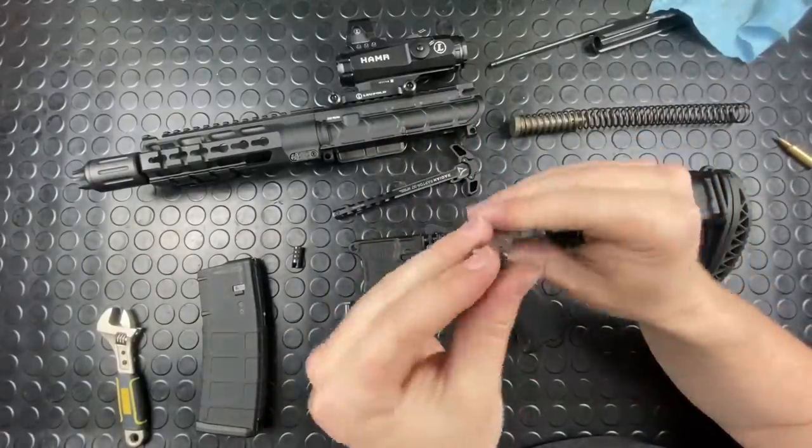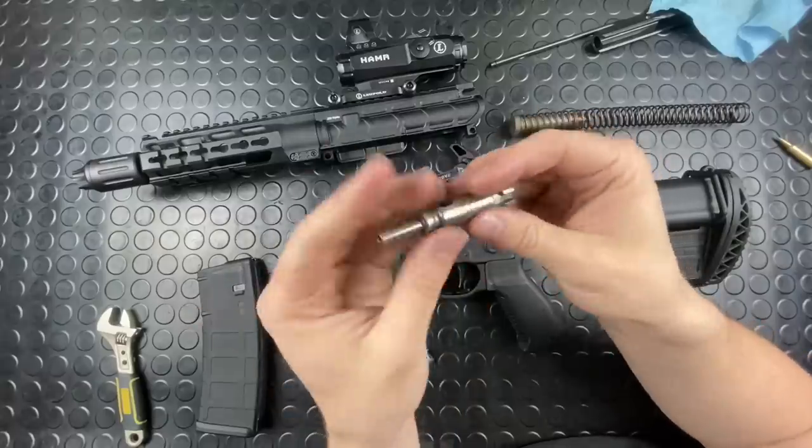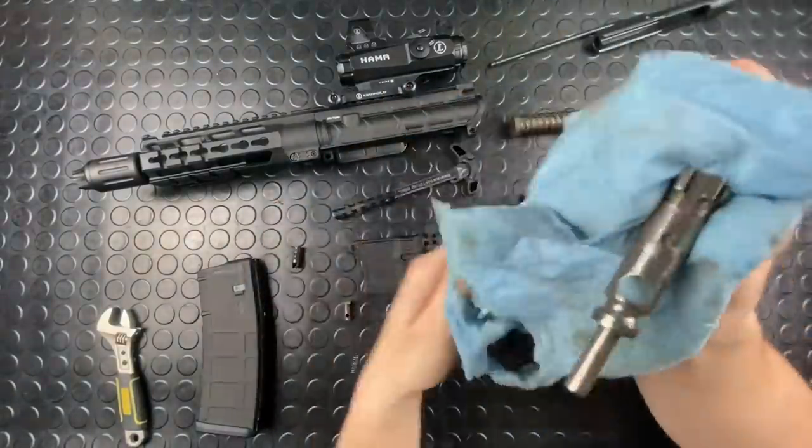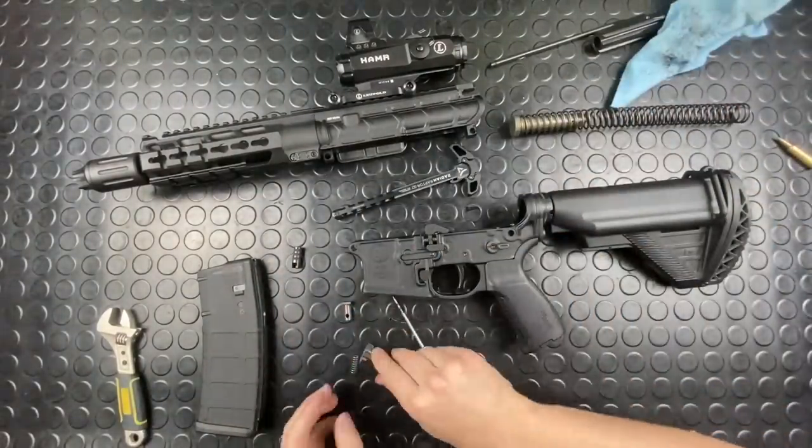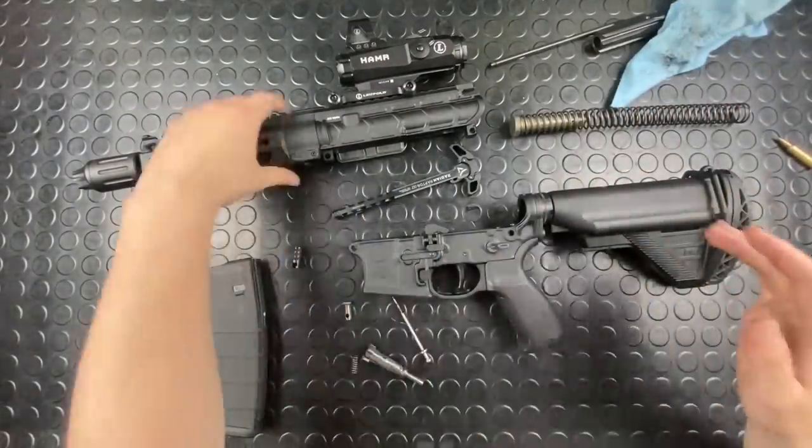she's great. It just feels slippery. I mean, obviously there's gonna be some oil on here, but you can feel that lubricity of the material, the finished coating on there. So pretty cool. And that's it, guys. That's really it.